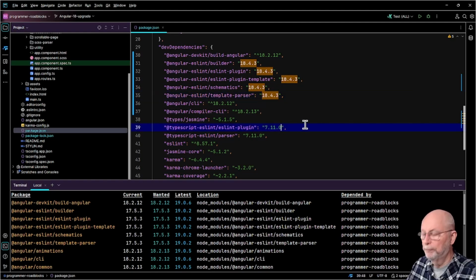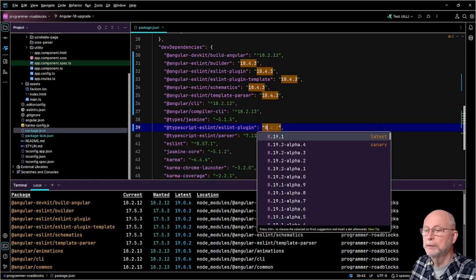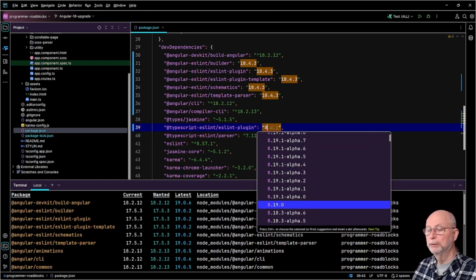ESLint again. This is 7. See if there's an 8. Yes, there is. Let's try with this. I'm just nervous. I'm thinking the 8.18 might go better with Angular 18.